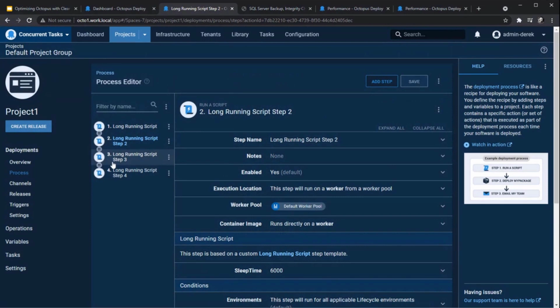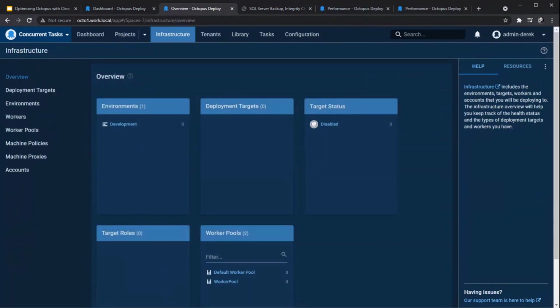Along with that, workers is something you can use as well. I think workers launched around July 2018. A worker is somewhere you can run a task. Traditionally it would have either happened on the Octopus server, running a script to do something, or alternatively on the deployment target, where you transfer a package and install it on IIS or SQL. There are some tasks, such as provisioning ARM templates, and anything in the cloud, that you can do on a worker.